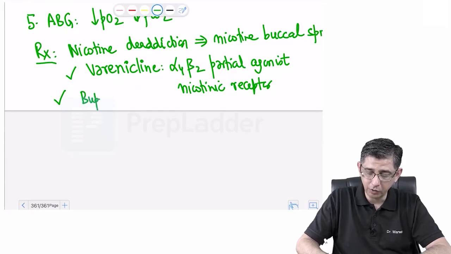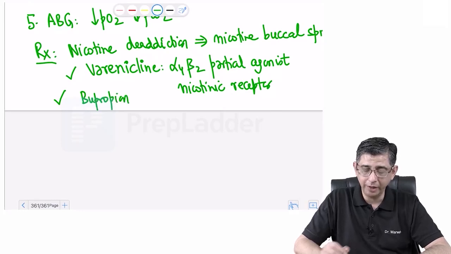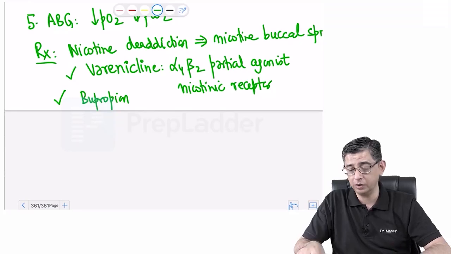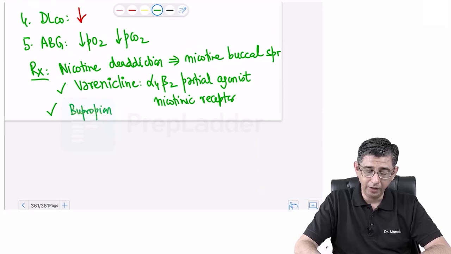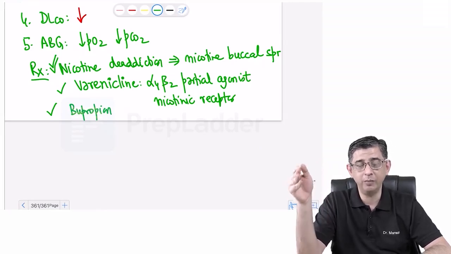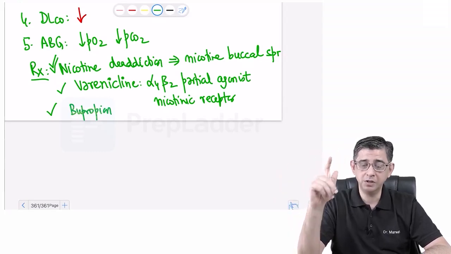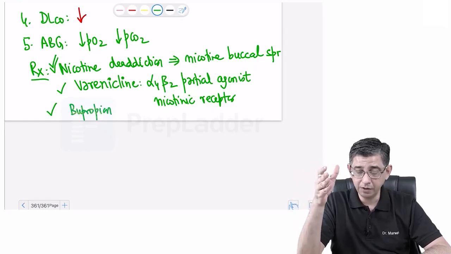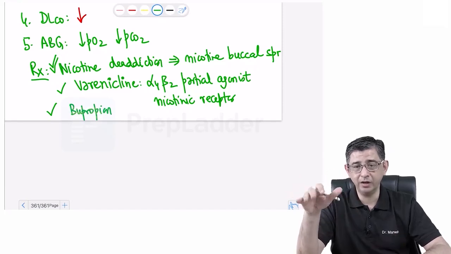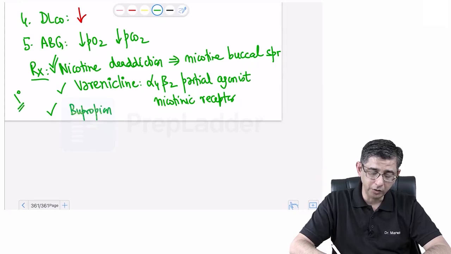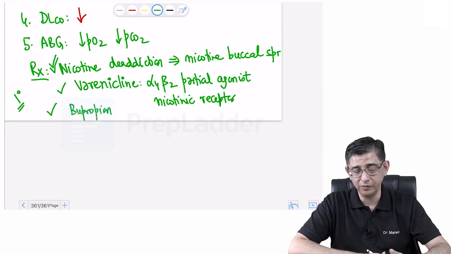Another drug which we are using, also an anti-anxiety drug, is bupropion. You might have pharmaceutical representatives telling you that their company manufactures a varenicline-bupropion combination also. But if all the drugs are given and they ask you to select one from the perspective of prevention of deterioration of this emphysema-predominant COPD patient, mark my words there. If the question simply says which is the mortality-reducing step in a COPD patient, I have already told you it is low flow oxygen. But if it asks from the prevention perspective, whatever damage has occurred has already occurred, and I don't want this patient to deteriorate even further, then I not only need to ensure that he is fully vaccinated, but I also need to ensure that he gives up cigarette smoking, or at least reduces the number of cigarettes smoked every day.